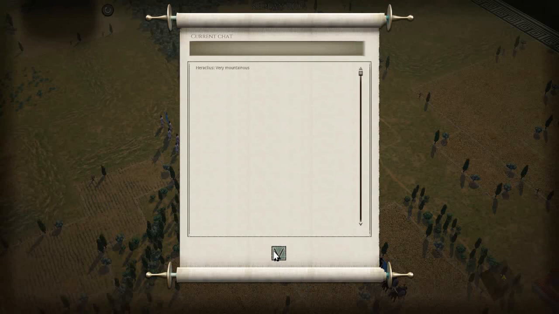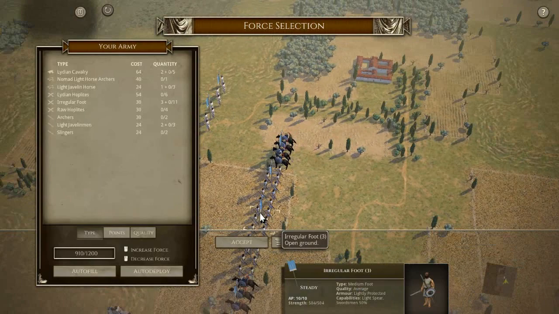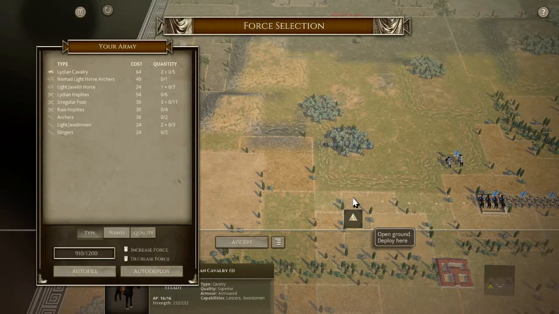Without further ado, here is another multiplayer game of Field of Glory 2 versus Heraclius, if I pronounce that right. We are playing a Lydian versus Persian. So, it's going to be mountainous, and they're going to have a lot of archers. I'm not going to have a lot of archers. So, this is going to be an interesting matchup.